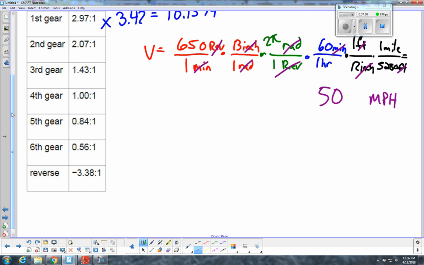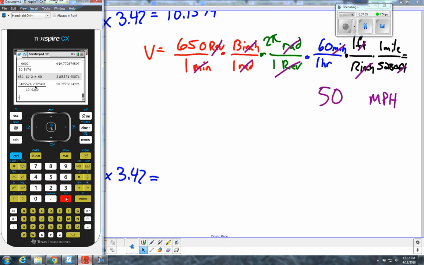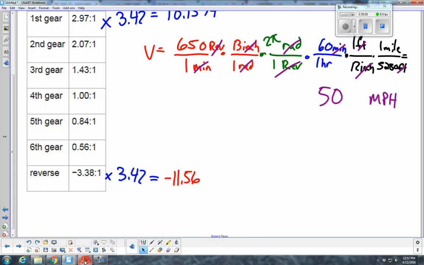That's going to give us a number, some magical number. Let's find out what it is. Negative 3.38 times 3.42. I get negative 11.56. Okay, you guys get what I got there? That's the overall gear ratio. That's as fast as that car can go in reverse. Now we're going to take it to the red line. We're going to put the pedal to the floor. We're going to go backwards. We're going to race that Supra right backwards. All right, here we go.